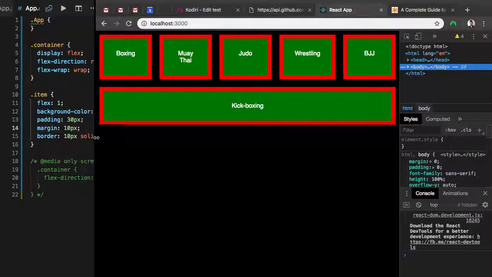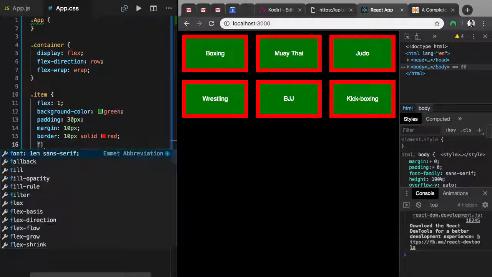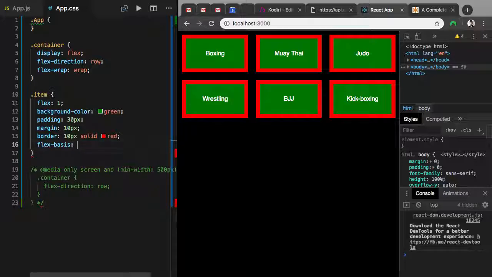So to help on that, we can use a new property on the item called flex-basis, and I'm going to put a number here, and I'll tell you what that number means. So with flex-basis, and I think I'm missing the pixels in this particular case. So now we're telling the boxes could be as large as possible, no problem. But then if their size goes below 150 pixels, then give up. If the boxes get that small, 150 pixels, then start moving things down, right? So let's see what happened now.